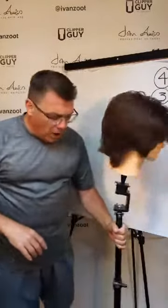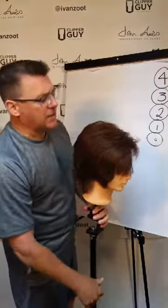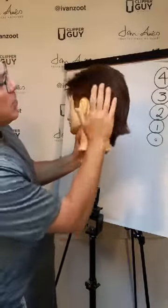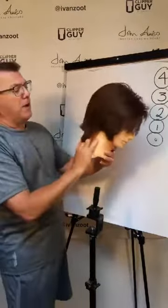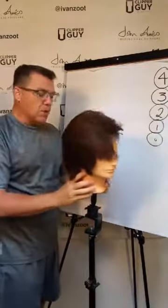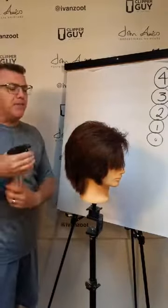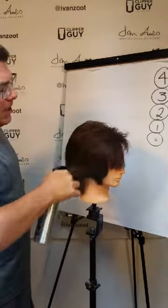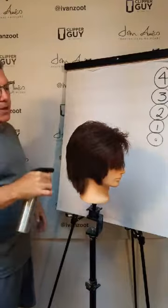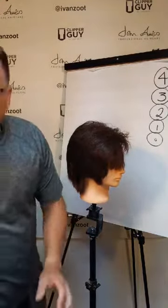Now, one of the points I always like to make in these tapered haircut conversations is about cutting the top first. This side of the mannequin had been cut down a bit, but there's still plenty of good guard cutting that can be done there. This side of the haircut is way long on us. So what I'm going to do is two things. Number one, I'm going to cut the top first. I'm a big believer in cutting down the top first. Getting a lot of hair down out of the top of the haircut is a concept that I call reverse blending. We've addressed reverse blending in some videos in the past.